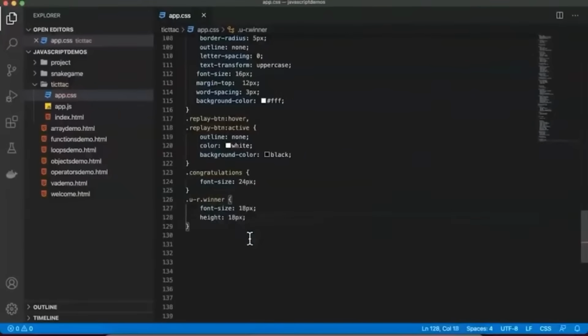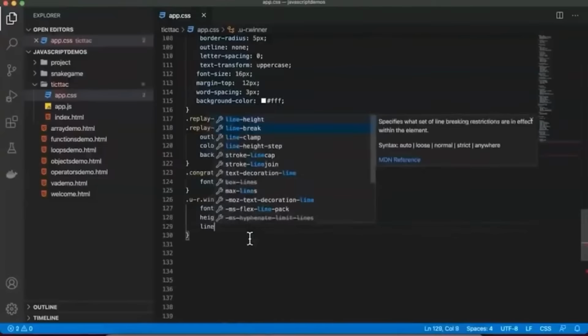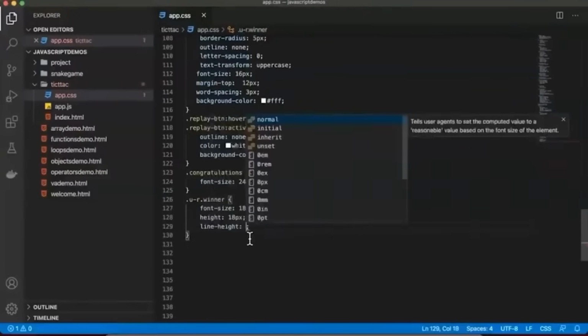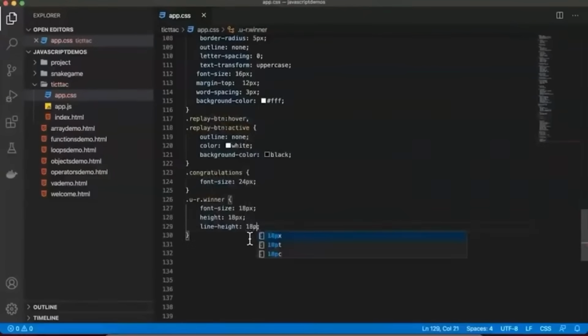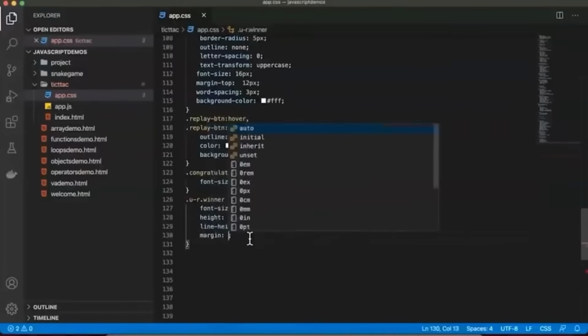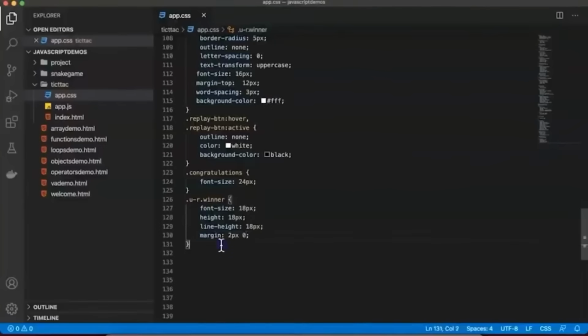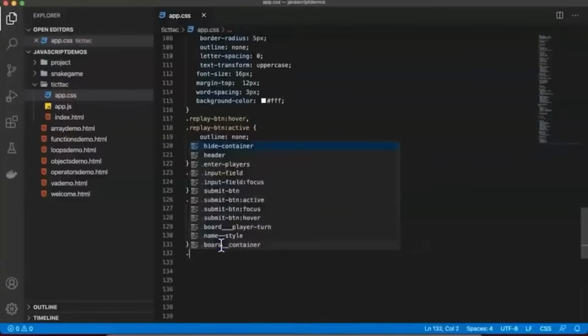Then line height, we are taking 18 pixels. And then margin, 2 pixels and then 0. Okay, that's it.